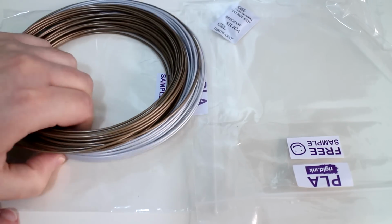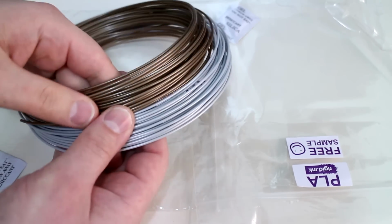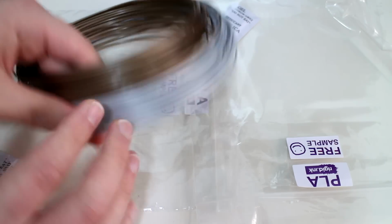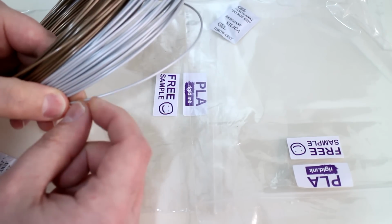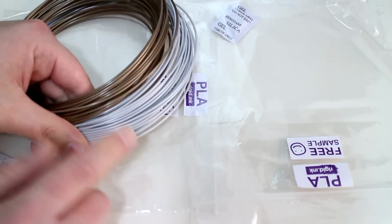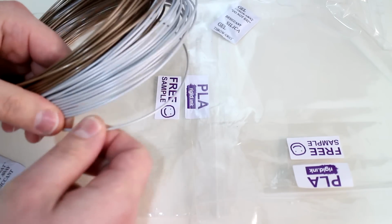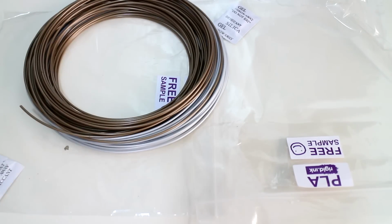Taking a closer look at this plastic, we can see the surface has a semi-gloss finish to it, which is in between a full gloss and a matte finish. And also, it looks like the actual material has a very slight sparkle to it, or it looks like it has a rough texture, and that's just dispersing the light. But the texture feels smooth, so this is going to be quite interesting when printing a part.